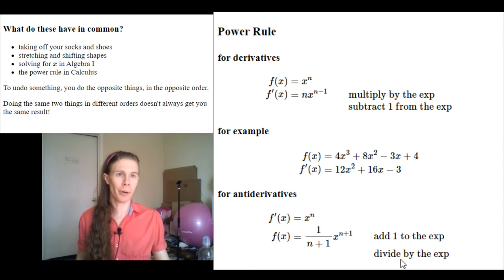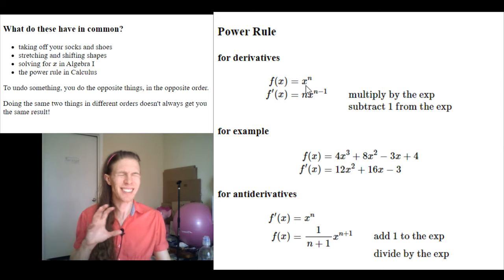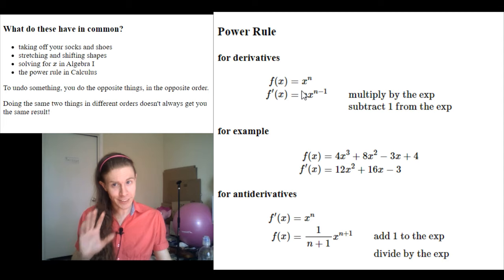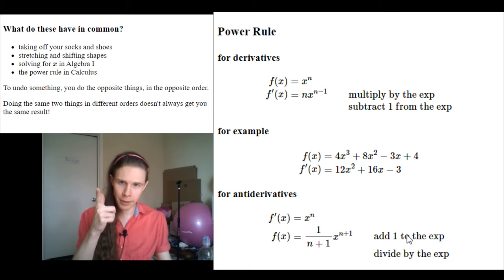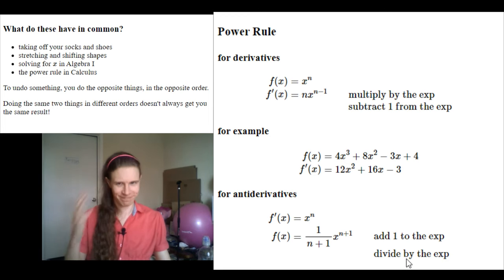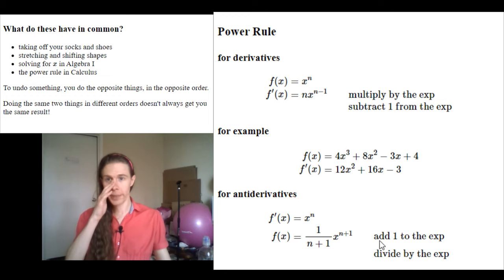So we have that. This is the formula that they would tell you. Typically, teachers don't go over these words. But again, looking at these symbols, it can be hard to figure out how these symbols actually correspond. It does work out. You can do the algebra and plug this into that, and it happens to do. But it's far more intuitive to me. Remember, for derivatives, you multiply by the exponent and subtract 1 from it. For anti-derivatives, add 1 to the exponent, then divide by it. Undo them in the opposite order.